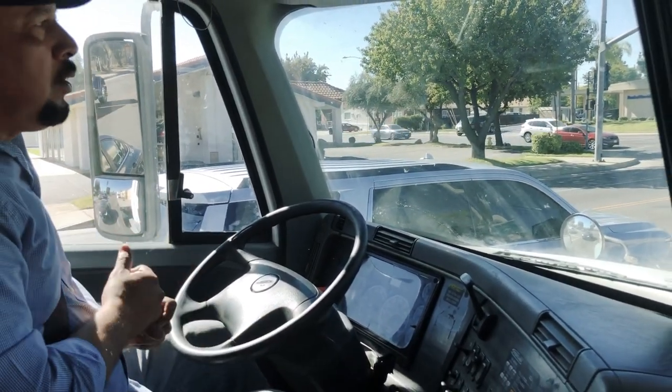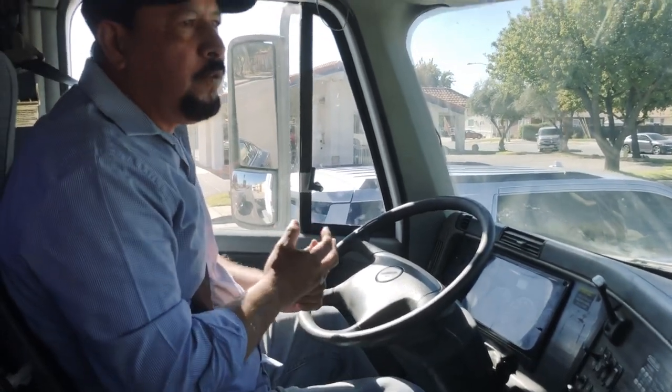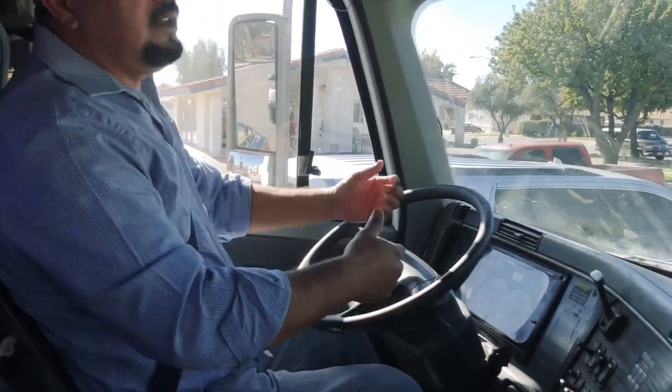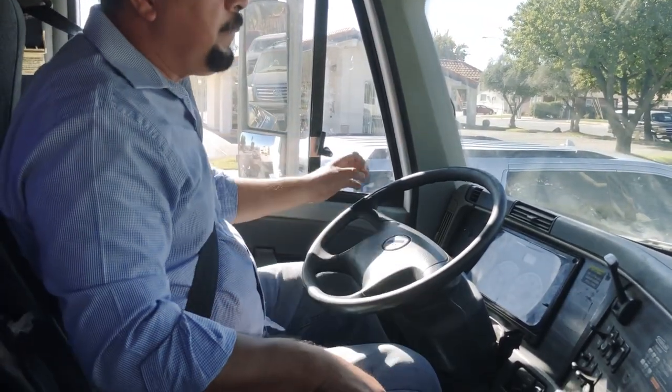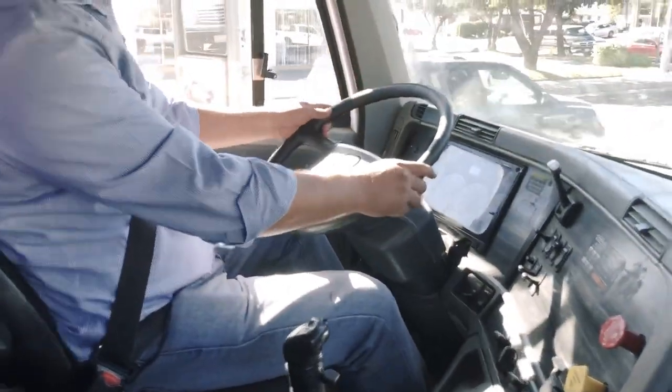Again, taking off slow is key. A lot of people fail because they release the clutch too fast, or they over-accelerate, and then they kill the engine, or the truck is bouncing or jumping. So I release my clutch slowly. It's a heavy truck, so I don't wanna go too fast.